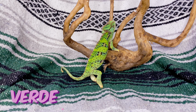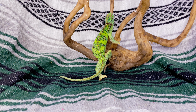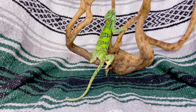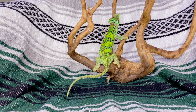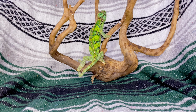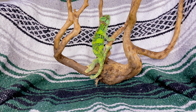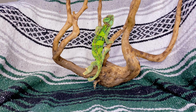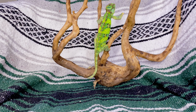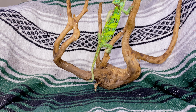Verde is my grumpy female 3-year-old veiled chameleon. Right now she's not too happy that I took her out of her enclosure, but she's not always grumpy. She has her days. Chameleons are definitely a very unique species to keep, but they require a lot of work, a lot of research. I still learn things about her all the time. She's definitely a very cool pet to have, but definitely high maintenance. Love the beautiful girl. Like I said, right now she's not really stoked to be out, but I'm blessed to be able to experience such an amazing critter.